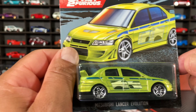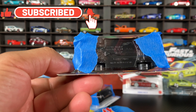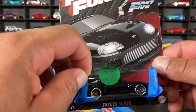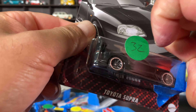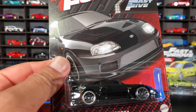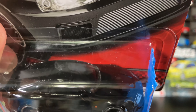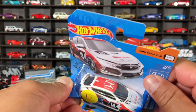Beautiful Evil — gorgeous, Too Fast Too Furious, very nice! Oh look — the Super! This thing is perfect. I do have it actually — I think I have a few of these. Got it for a really good price, like two or three dollars, you cannot say no. Fast Five Toyota Supra — this thing is gorgeous. If you don't have one, you gotta get yourself one. Beautiful casting!